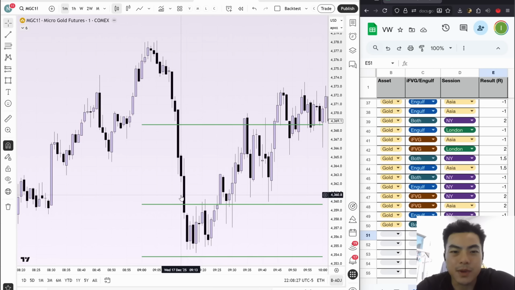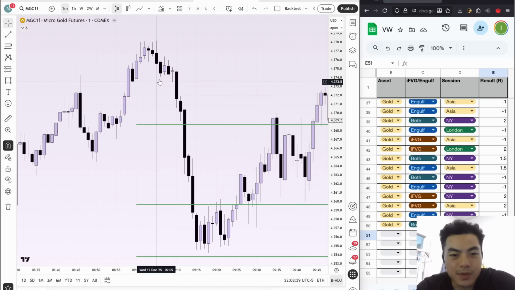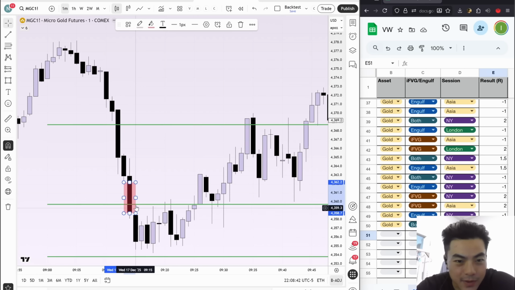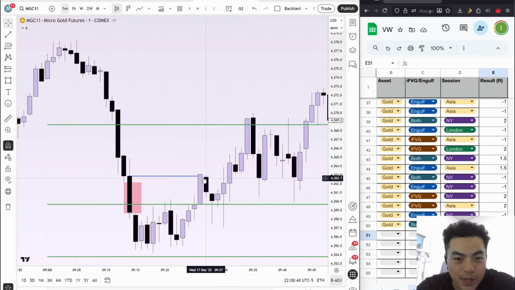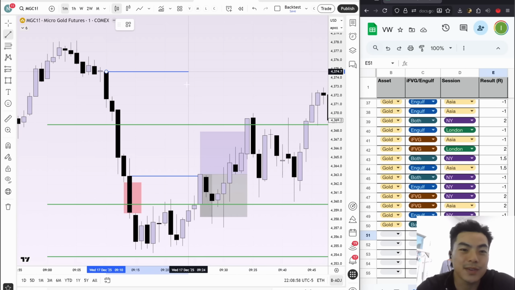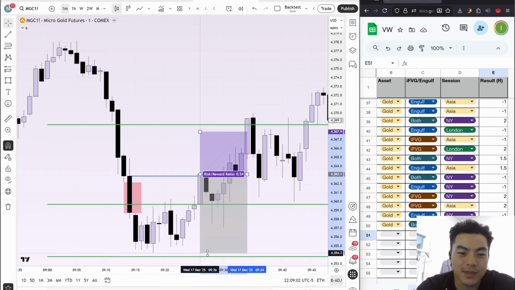Alright, bunch of POIs here. Candle opens, get a massive drop down, and then looks like we're waiting for this middle POI to get engaged. And then entry would either be inverse fair value gap here or change in state of delivery here. So it looks like entry candle is there. Sorry, did I say SSD? I mean engulfing. Technically SSD would be here, but that's a story for another day.